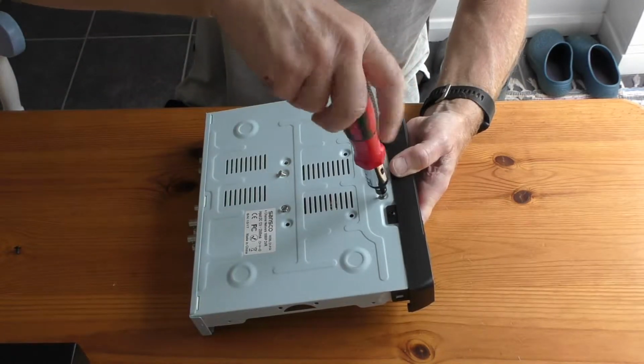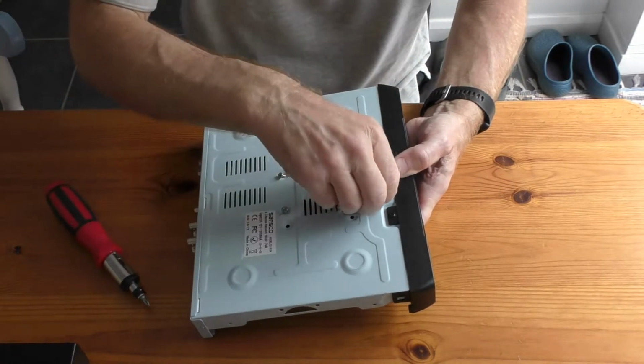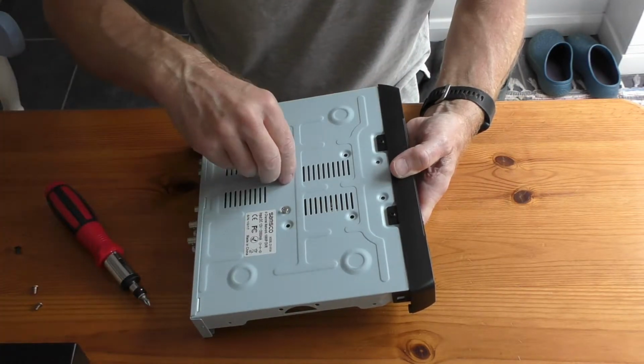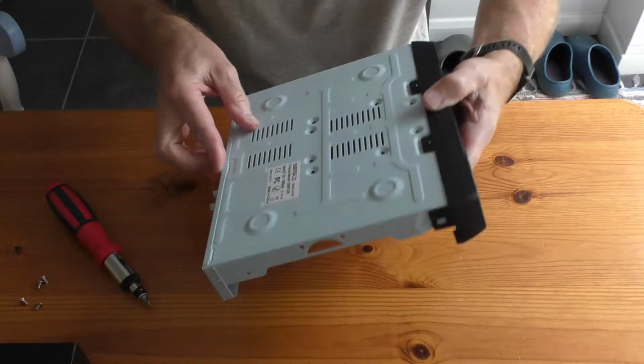The camera I bought separately was exactly the same as the ones which come in the kit. When I bought the kit, the whole lot comes together. It's just that this is the DVR, which I didn't actually need a complete system, and I didn't need the hard drive because I've got this one in here.